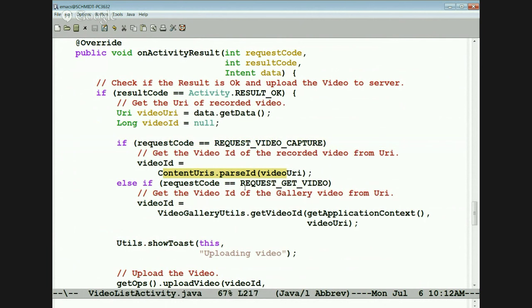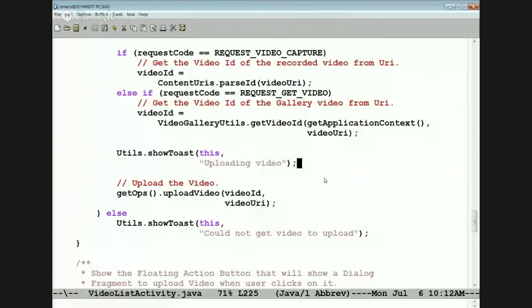If it was the gallery video, then we use something called gallery utils in order to get the video ID. And in both cases, we end up with a video ID. We pop a toast saying we're uploading the video, and then we go ahead and upload the video to the video service. If for some reason we couldn't get a video that we wanted in the first place, we pop a toast to tell that.